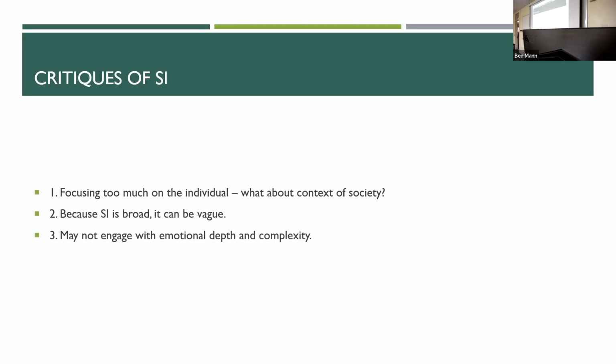So every theory that we go over in this class is going to have critique, right? It's going to have pushback, and it's going to have statements and ideas that are shared that essentially show where this theory might be incorrect, right? So if this theory is contending that we develop and utilize symbols and that our relationship to society is important for the process of generating meaning, this theory tends to focus a little bit too much on the individual, right? On our self-concept, about how we develop a sense of identity and use that sense of identity, right? But our sense of identity is developed in the context of society.